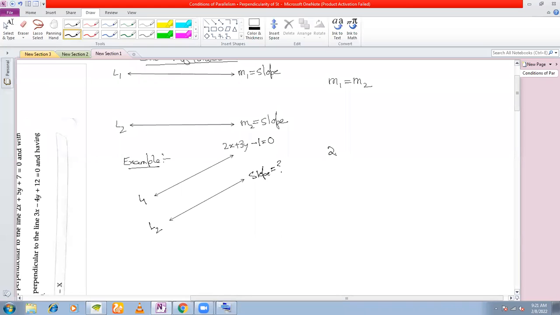So for the line L1, you write this equation 2x plus 3y minus 1 is equal to 0. Write this equation in the form y is equal to mx plus c. That is the slope intercept form. So what we are going to do is write this as 3y is equal to minus 2x plus 1. We're going to get y is equal to minus 2x plus 1 by 3. Means y is equal to minus 2 by 3 x plus 1 by 3. Right? Which is of the form y is equal to mx plus c. So therefore, what is the slope of the line L1?